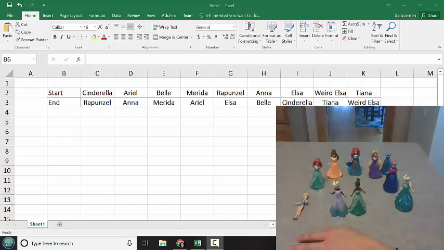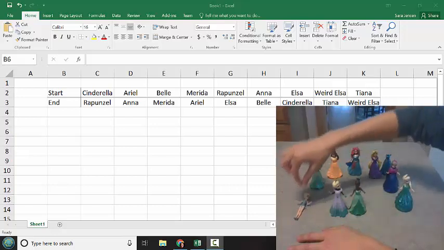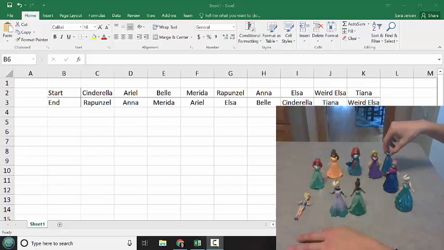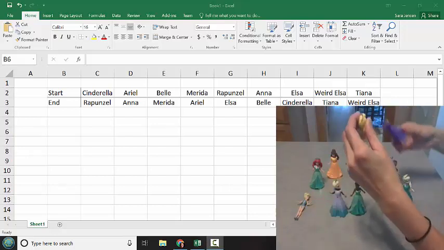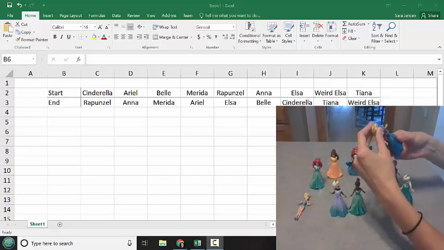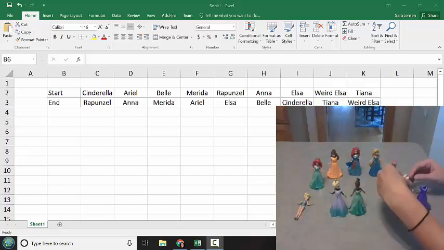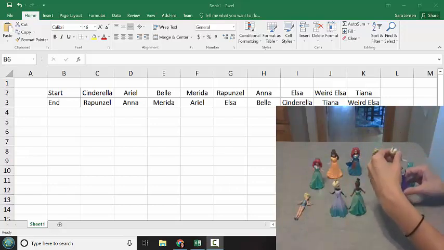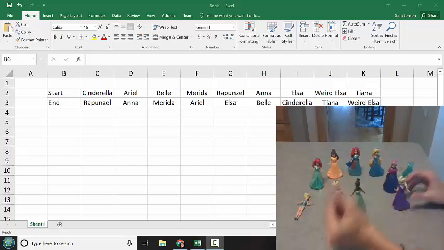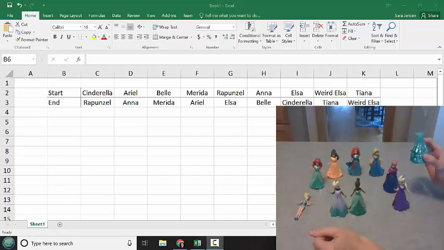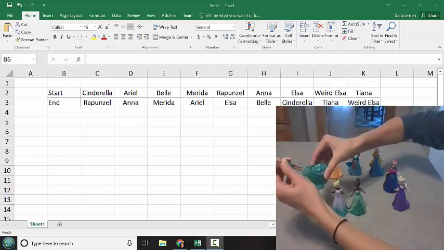But what seems to make more sense is, since I've taken this dress off of Cinderella and I want to put the dress on Rapunzel, it seems like it makes the most sense to take the dress off of Rapunzel and put her proper dress on, and then ask, where should Rapunzel's dress go? And from our table, Rapunzel's dress should go to Elsa. So let's do the same thing. Elsa takes off her dress, puts on Rapunzel's dress, and then we say, where does Elsa's dress go? And in this case, Elsa's dress goes right back to Cinderella.